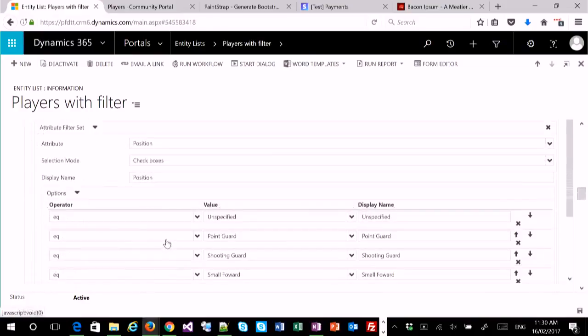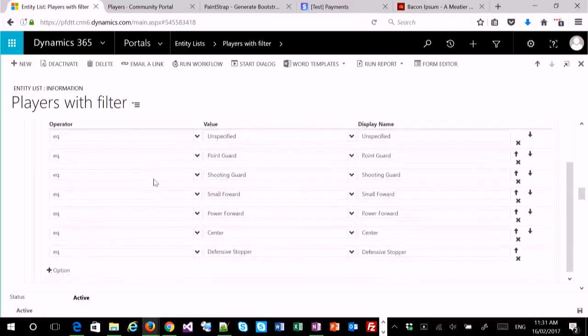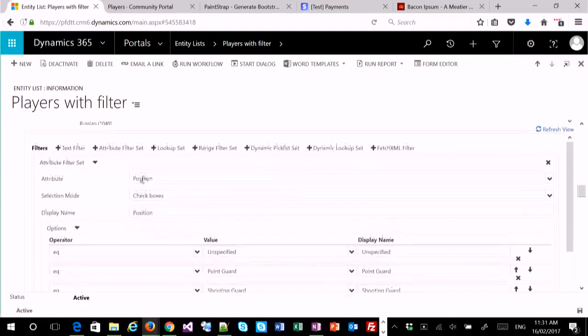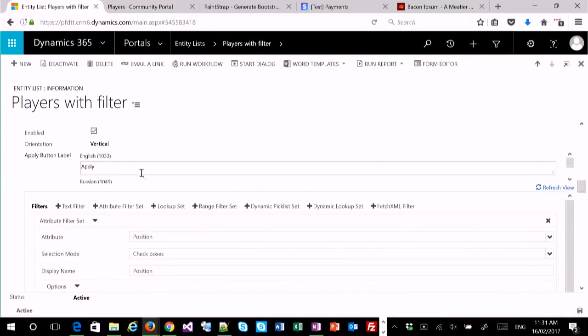I add that attribute and I say, I want to filter on position of the player. I want it to display as checkboxes. Display name is position. Orientation vertical, so it's vertical and it's on the left.